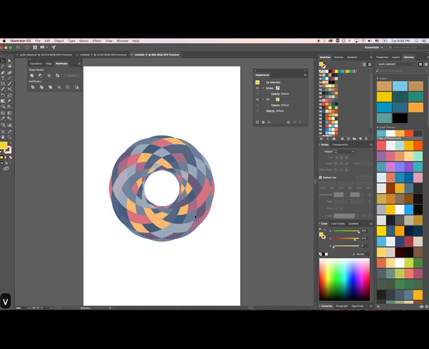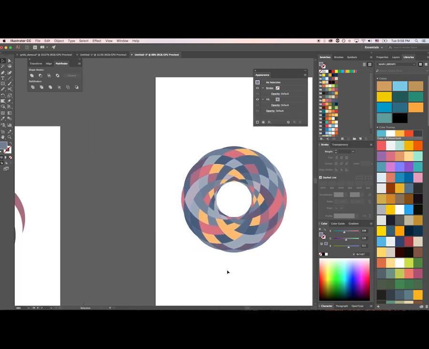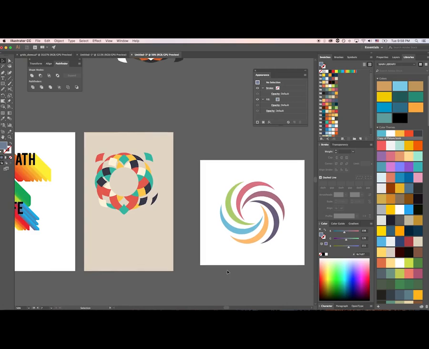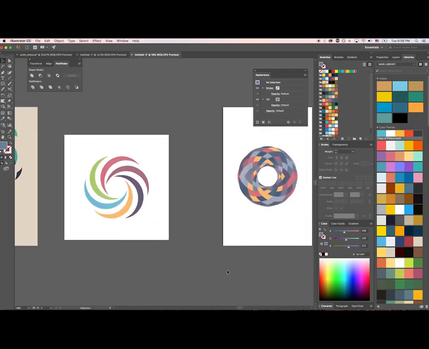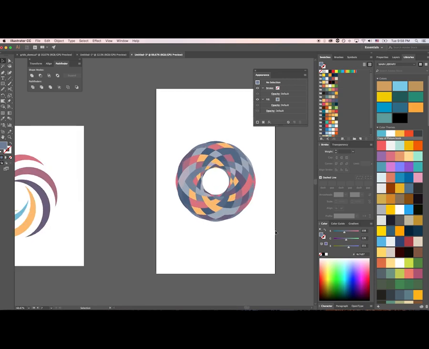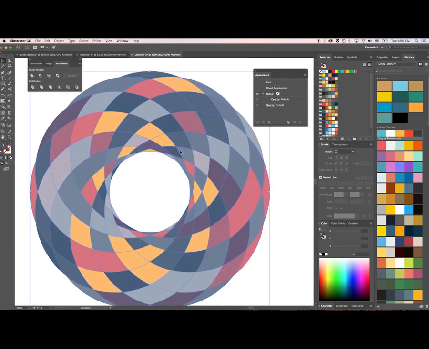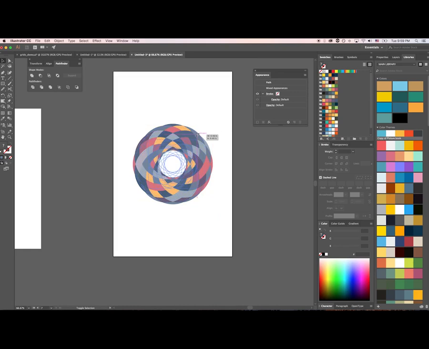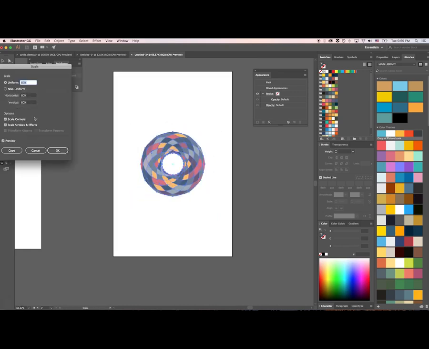So here's the other technique. This is kind of a cool thing. I started the tutorial with the transform each, and this is a cool application for it. So if I were to just scale this, it's just going to scale relative to this main center point. Same with this. As you can see there, it's just scaling relative to a common center point.